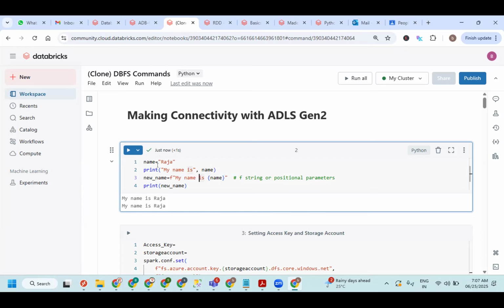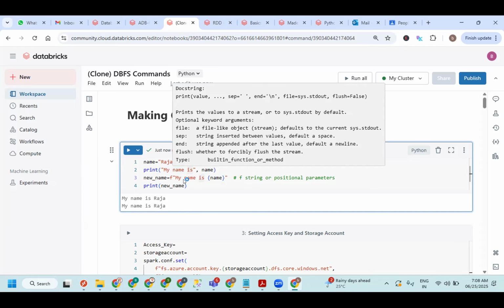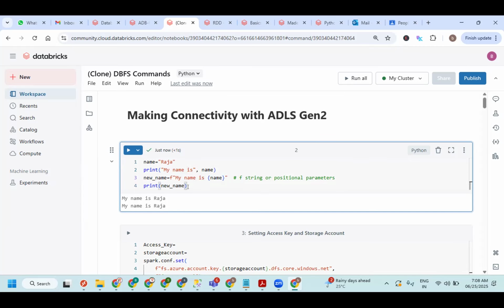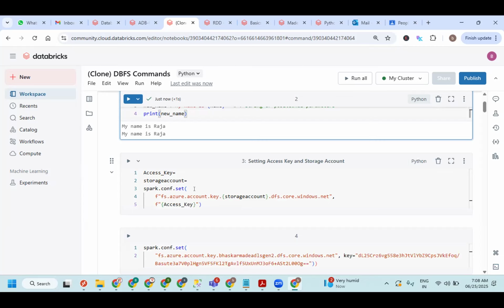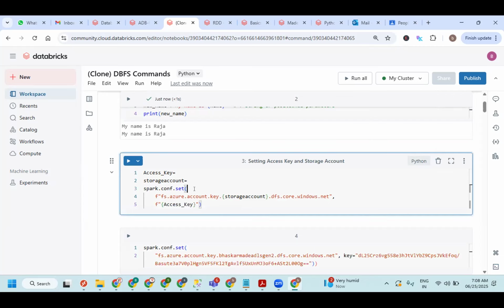In the same way, the same kind of approach I'm utilizing to connect with the storage. So first concentrate on how we can connect with the Azure Data Lake Storage. There are various ways to connect with the Azure Data Lake Storage. I'm going to take you through one of them. Later, I'm going to take you through one more, and there we are going to see how we can do mounting also. Without mounting also, we can connect with the storage account.